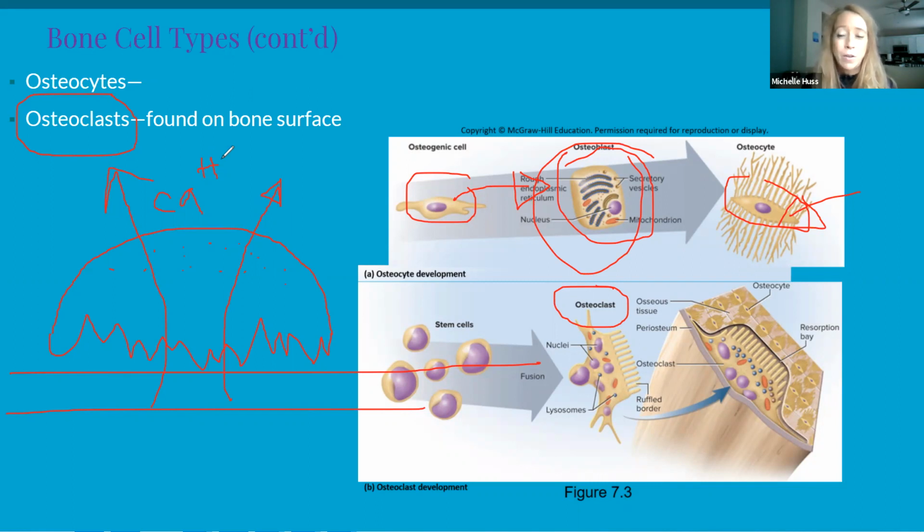Now, here's the deal. They're kind of at war with each other. And part of bone remodeling, which we'll talk about in a second, is the war between clasts and blasts. So just put that out in your mind, like every day I have a war going on between my blasts and my clasts. And what I do and what I eat and my activity levels will determine who wins. Okay, so just a little precursor of what we're going to be talking about.